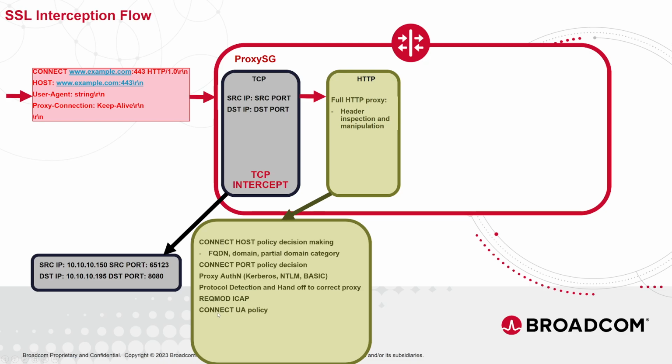And of course, we can do policy decisions based on the connect user agent string. Now, a lot of customers I work with use that to then make the decision based on whether I SSL intercept or not. But we will get there in a minute. So let's say that at this point, this is example.com, which belongs to the category technology internet. Our policy allows it, so the connect gets allowed.